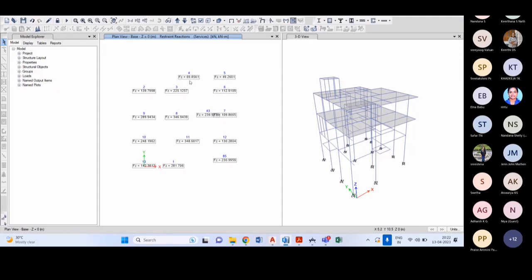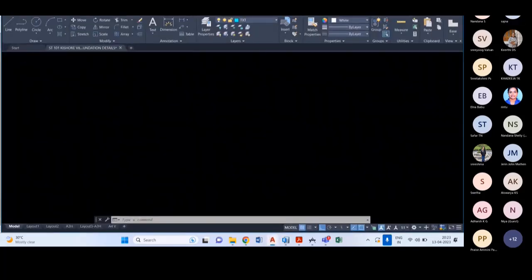We already know the loads coming on each column, and we know the pile capacity also. By dividing Fz by the pile capacity, we will get the number of piles required under each column. At all the column locations where the load coming is below 130, one pile is sufficient. Where the column loads are more than 130, there will be a requirement of more than one pile. Accordingly, we have created the pile design, which is shown here.